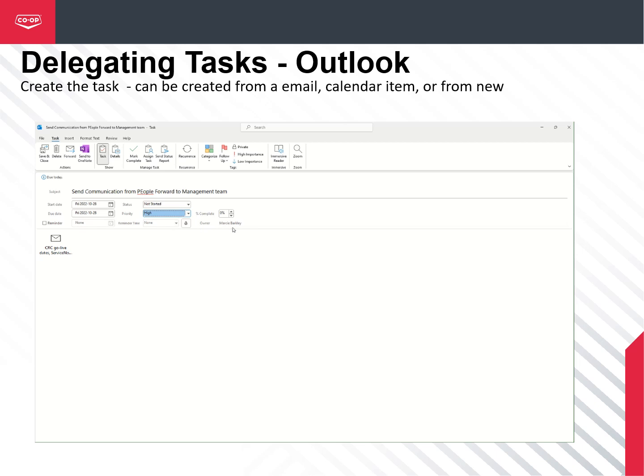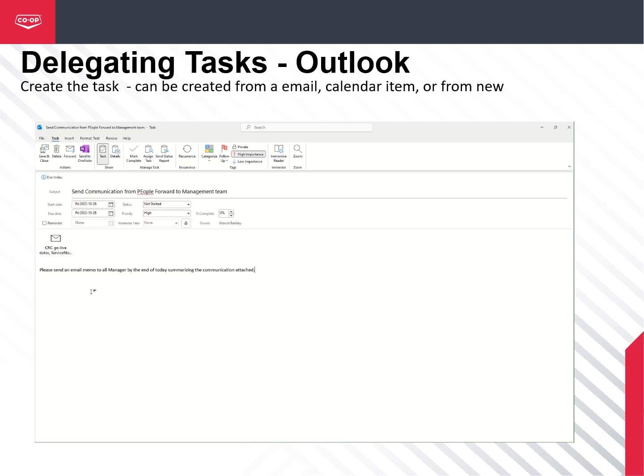What you can see here right now is the owner is actually myself because I am currently creating the task. And then in the notes section, you can see that there is the email that has the associated information. You certainly can add more information. So I'm just going to say, please send an email memo to all managers by the end of the day summarizing the communication that is attached.